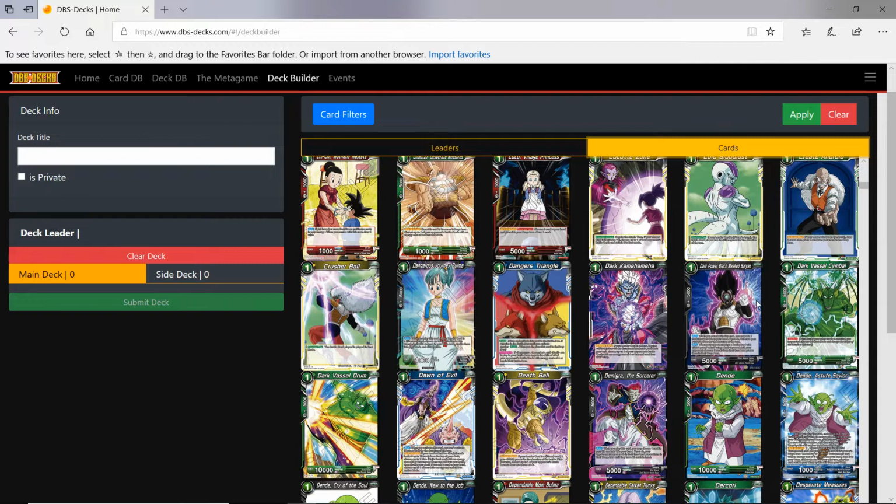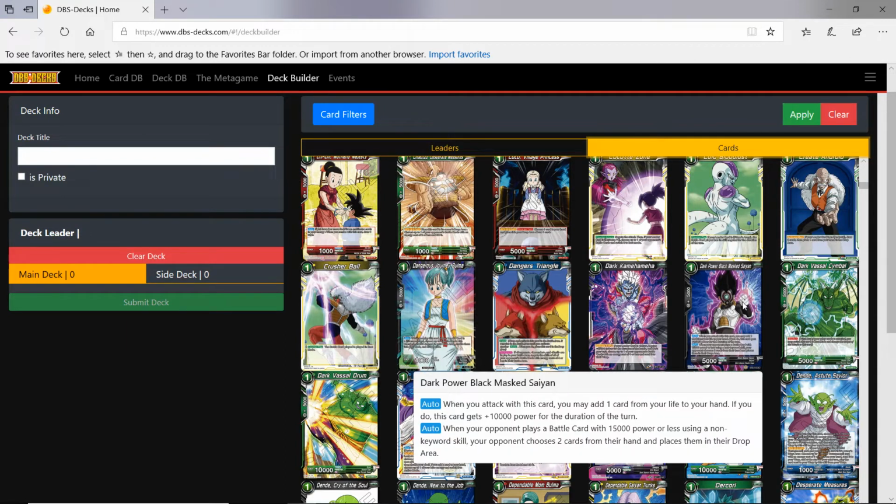But I think Dark Power Black Masan is a really strong sideboard option, because this card hits several matchups. It's essentially a Silver Bullet. It fits within the Silver Bullet package that we have, and it's also a Self-Awakener.